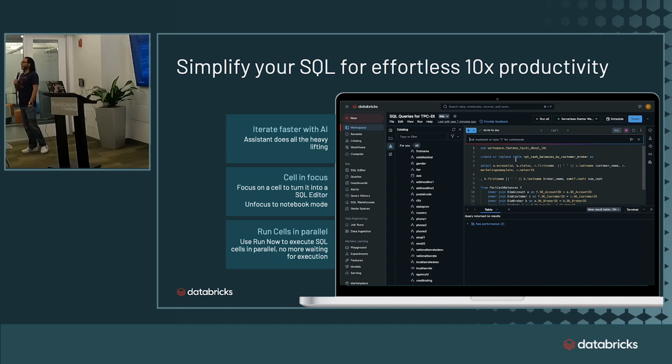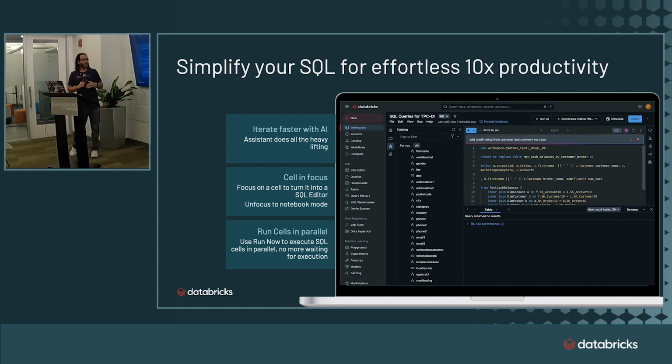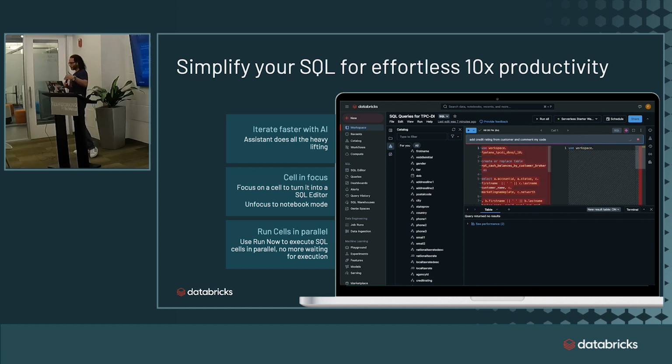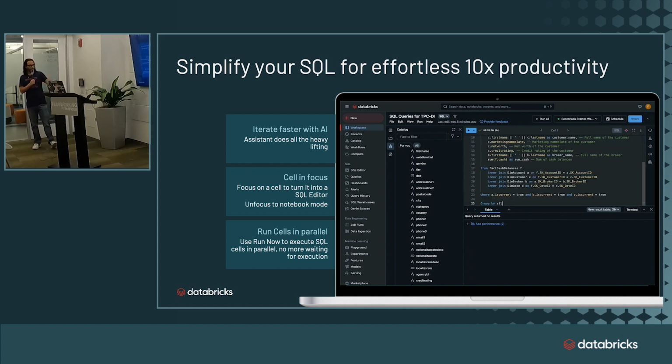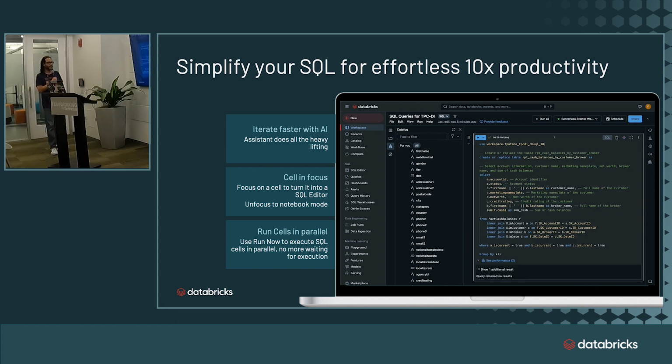SQL at Databricks has been one of the most constantly evolving things. We kind of heard from our customers that they want much simpler experiences for their SQL workers. And we've been bringing AI to the forefront of helping these users get what they need done really, really fast. And in this example here, this is actually a retail brokerage firm data set. It's a synthetic data set that I use all the time at Databricks called TPC-DI.